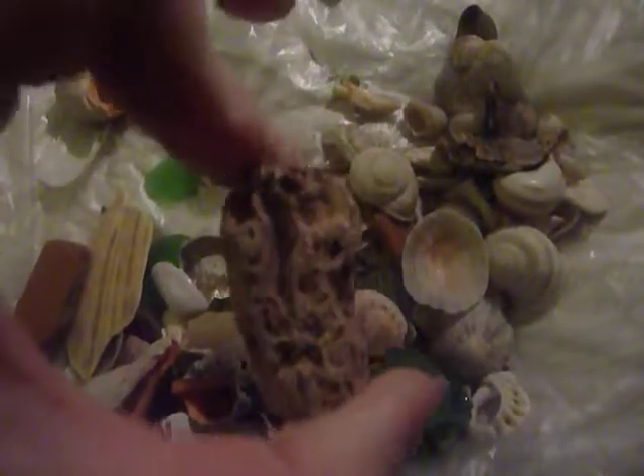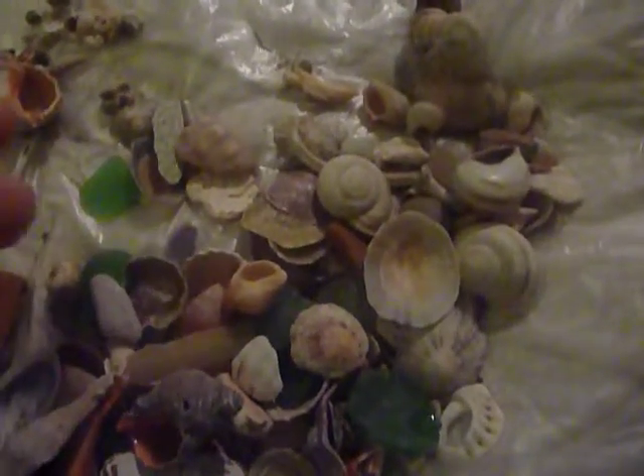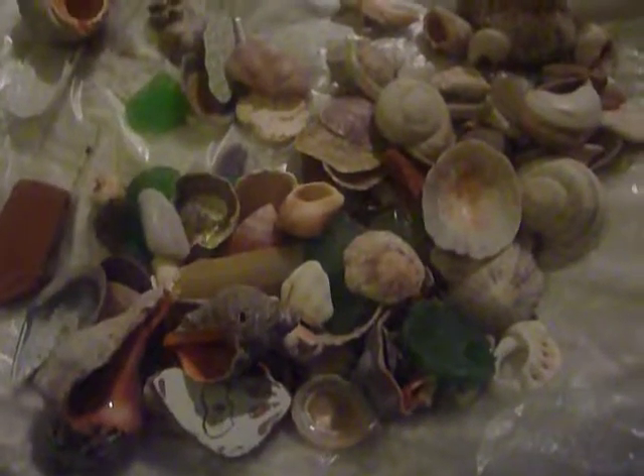That looks like it was a big shell — like the inside. Maybe I'll keep it as a nice bowl, put some candles inside. Even though it's broken, it's pretty cool. I took this stone because it looks like Swiss cheese — so many holes inside, it just looks so cool. Then this one — looks like a tree is coming out of it. Don't know if it's coral or what. Many of this stuff my husband actually found. He never went searching with me together, and he found more stuff than I did. I love him.